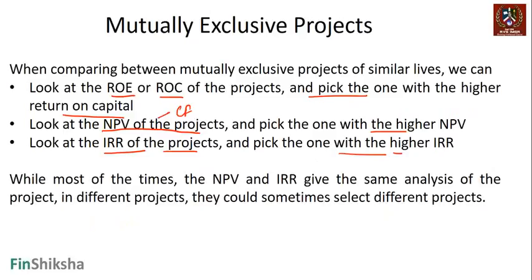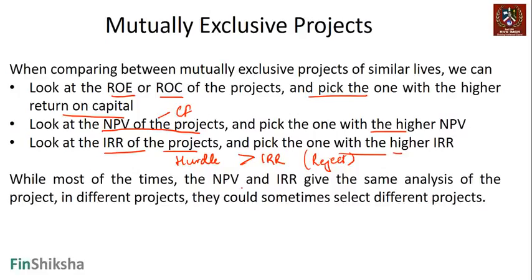Now, note IRR is basically the maximum rate at which you can raise capital so that the project is still profitable. Right? If the hurdle rate or cost of capital is greater than IRR, then you reject the project, right? So remember, IRR is the highest rate at which you can borrow the money for a project and the project still remains viable, which basically means the higher the IRR, the more your chances of taking the project, because you could borrow money even at a higher rate and take that project, right?